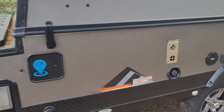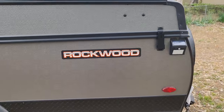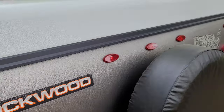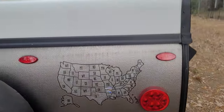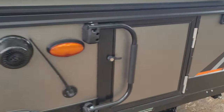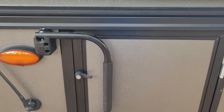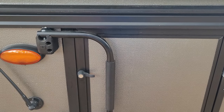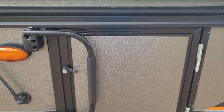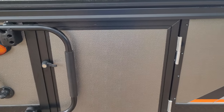But I thought I'd do a short start to the trip. And one thing that we do right before we go is I'll undo the latches on the top and pop the top up about 1.5 inches so I can open this door. And then you have a lot of space right in here that I have a couple containers I slide in. There's a couple yard chairs in there and stuff like that. But I try to put everything as much as I can in the camper instead of having to put it in my Jeep.